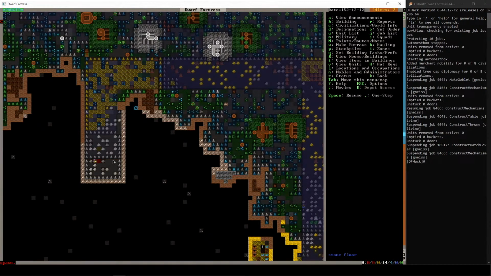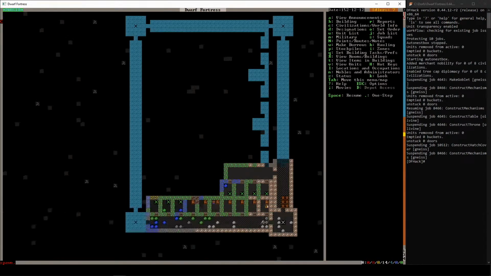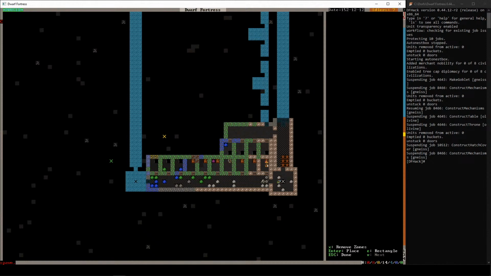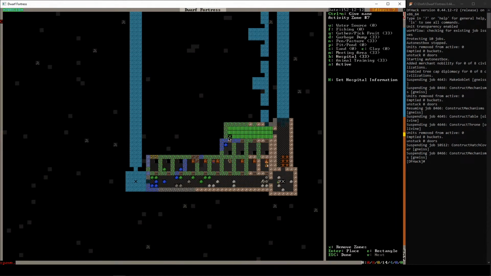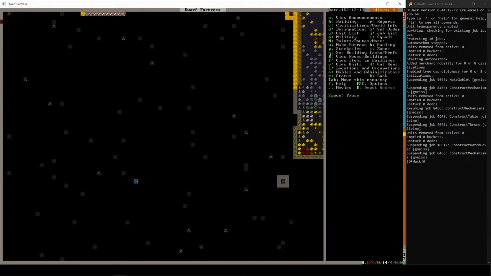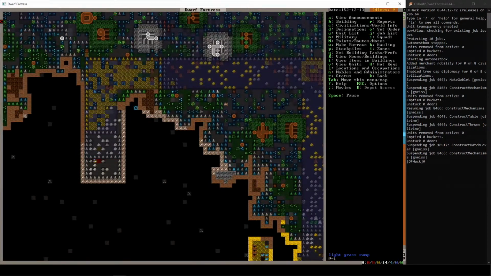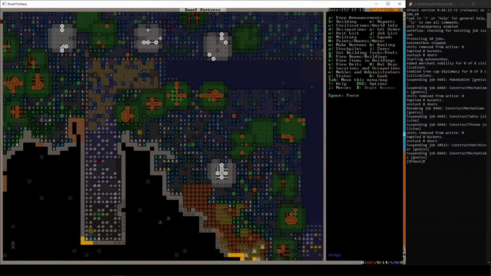Well, we haven't actually got a hospital set up, so if we go down inside the base, we'll say that this area here is now a hospital. Oops, okay. So now hopefully someone will at least bring her inside. Yeah, someone's gone and got her.